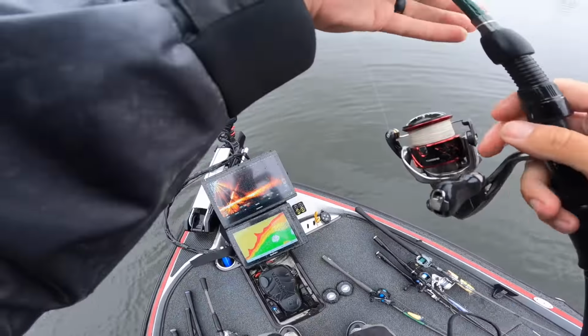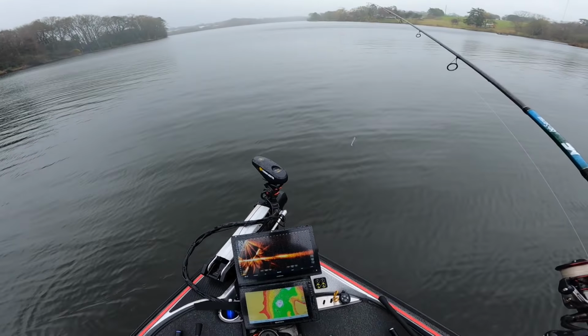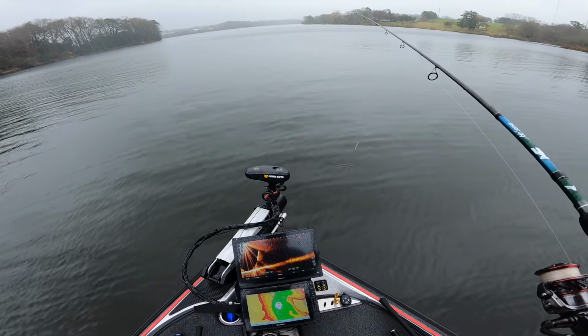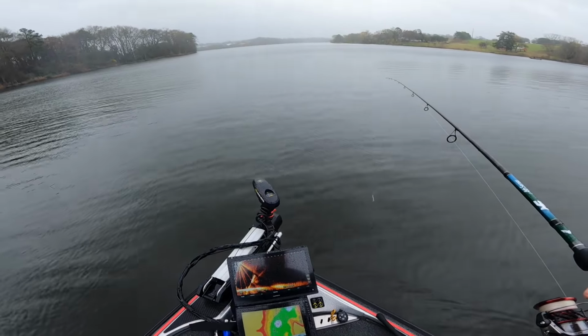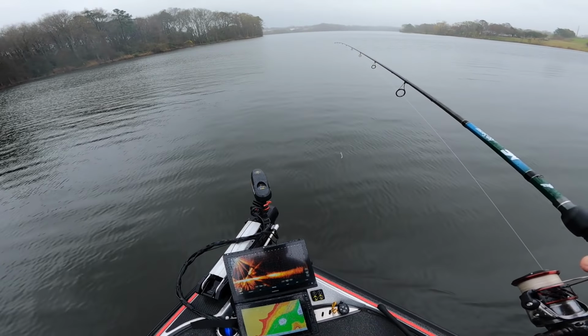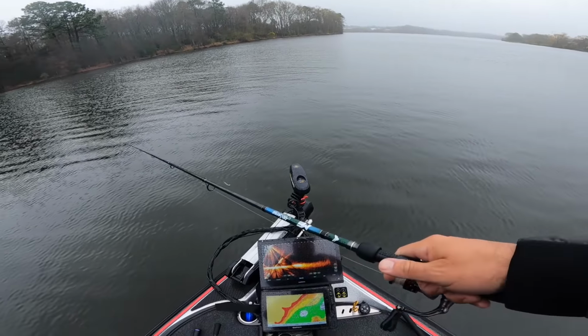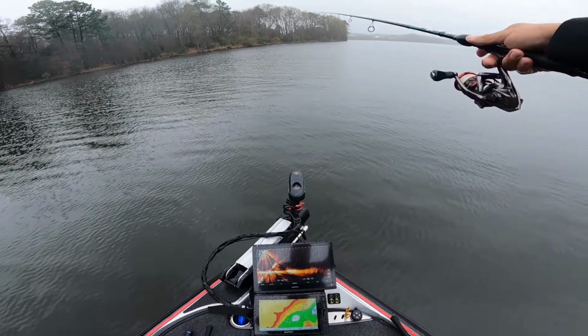The rain just blasted us. Hopefully you guys can see. Yeah, it's not too much on the lens. The rain just picked up for a second and came out a little bit offshore here, right on the mouth of this spawning area where I saw those bedfish and saw some chasing a little school of bait. So I said, okay, I will try to catch those fish that I can see on my screen.